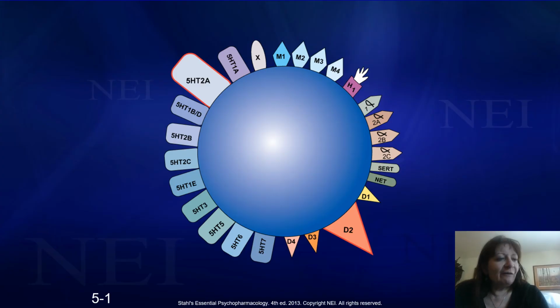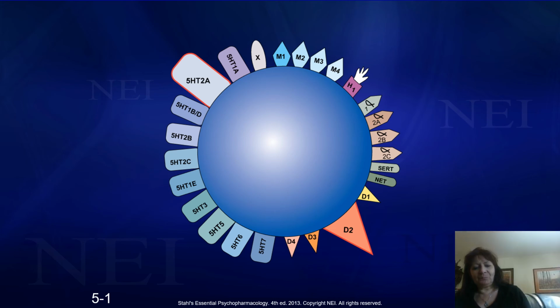This is the gear shift image. This shows the receptor binding properties of the atypical antipsychotic. The drug is the blue sphere. The drug's most potent binding properties are depicted on this outer edge. The different colors refer to different binding properties.